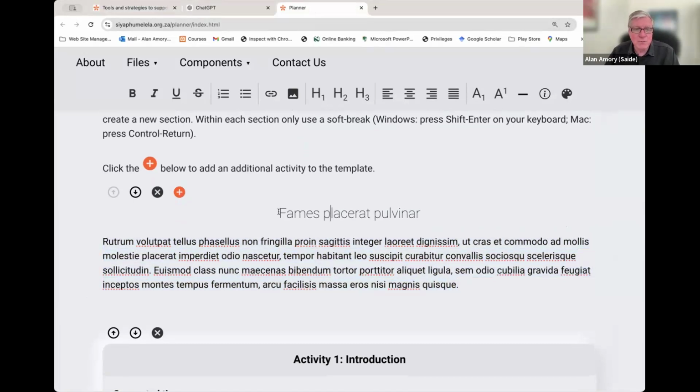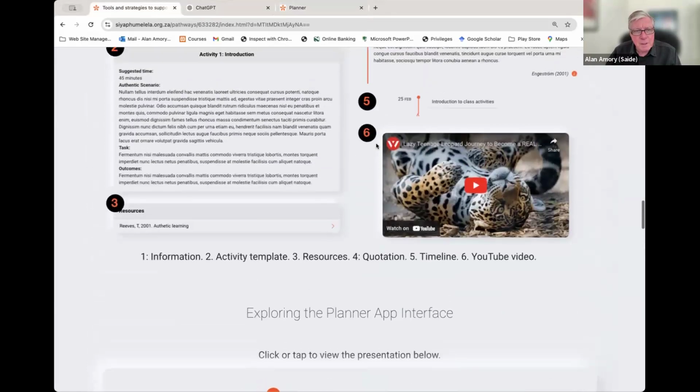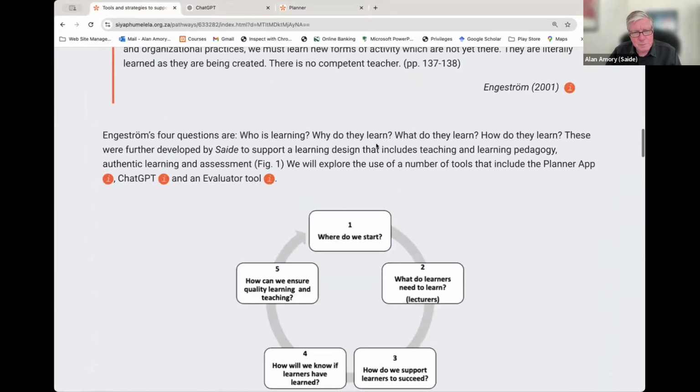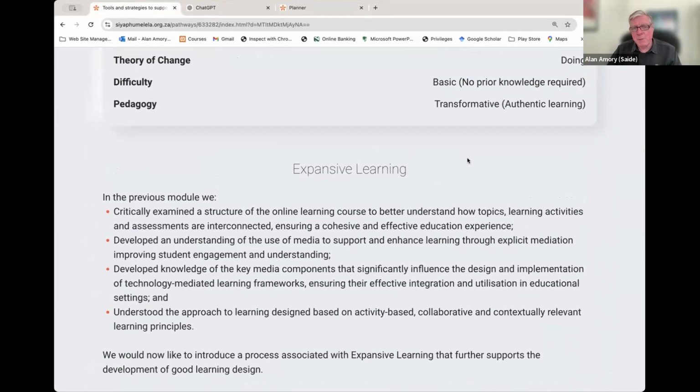In other words, if you wanted to change this to introduction, and then type in something else here, it's the same thing. So when we go back to our component, let's see what happens. Here is expansive learning, and here is the information that was put there.